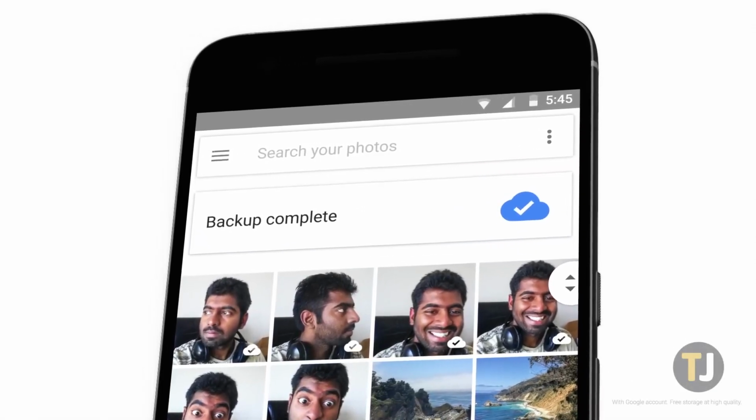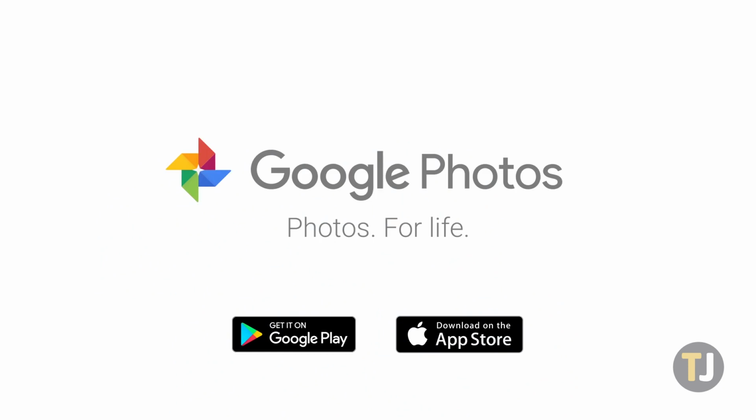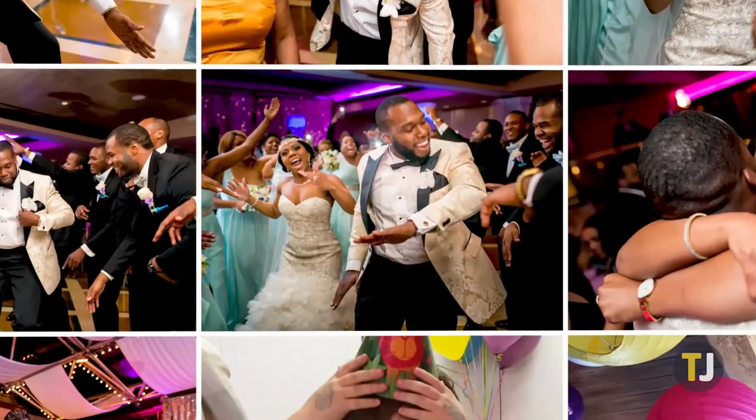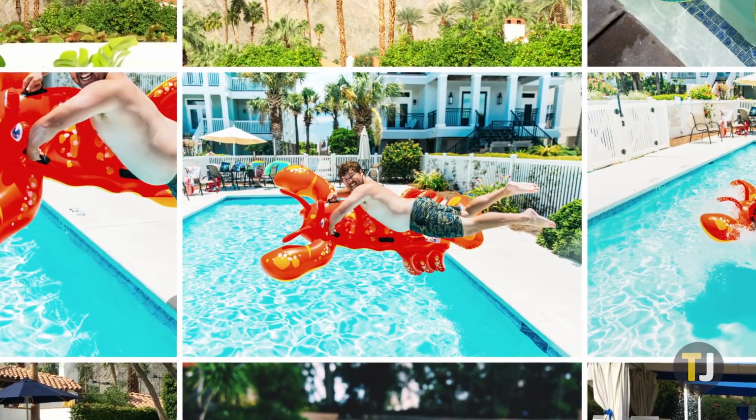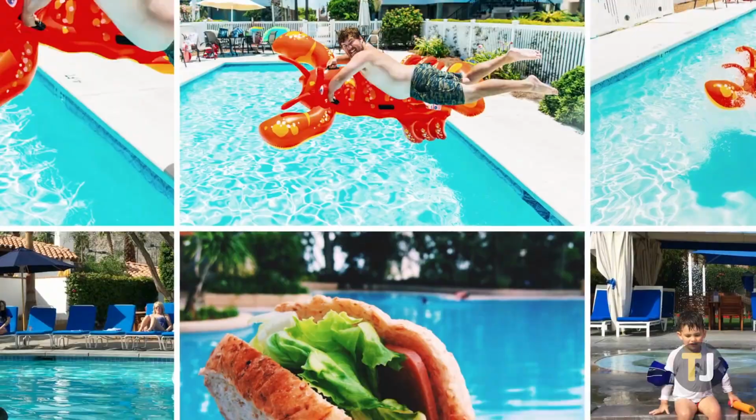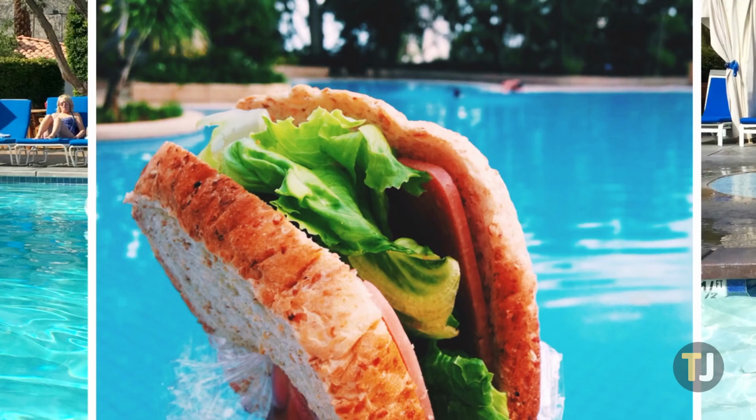When it comes to backing up photos, Google Photos is the way to go. Available on Android, iOS, and as a web client, Photos allows you to keep your entire photo and video collection in the cloud, absolutely for free, with just a small amount of compression applied. This makes it easy to keep your collection of photos safe and secure in the cloud.